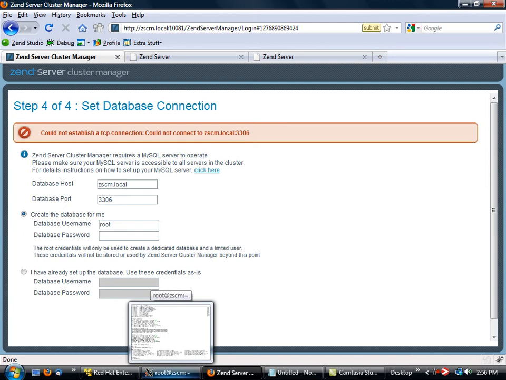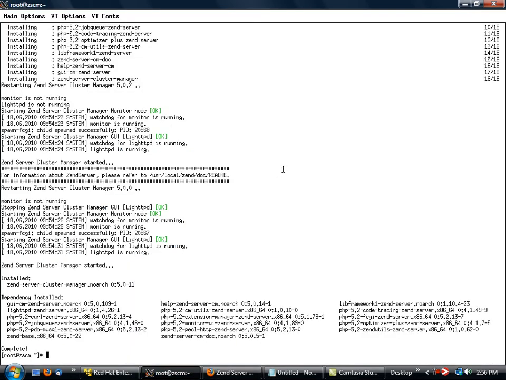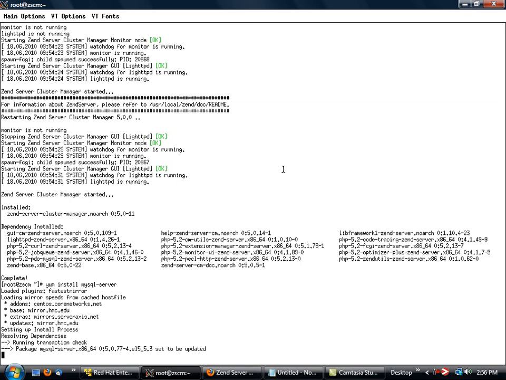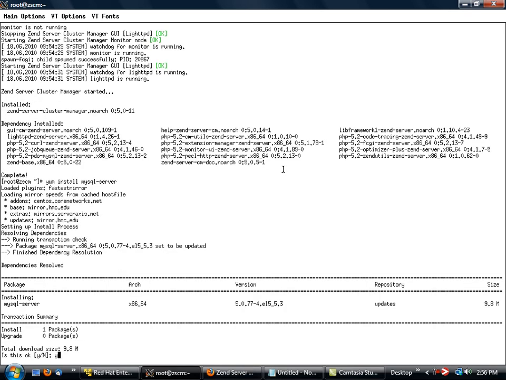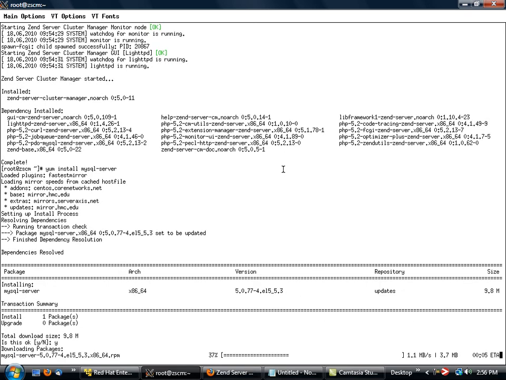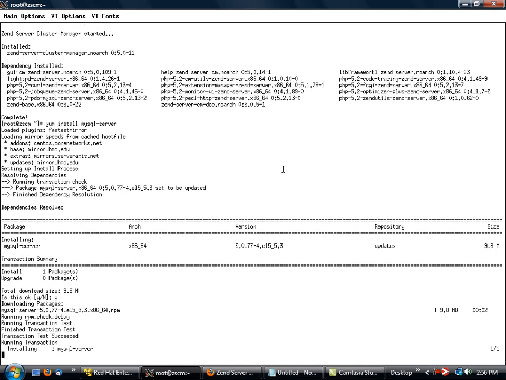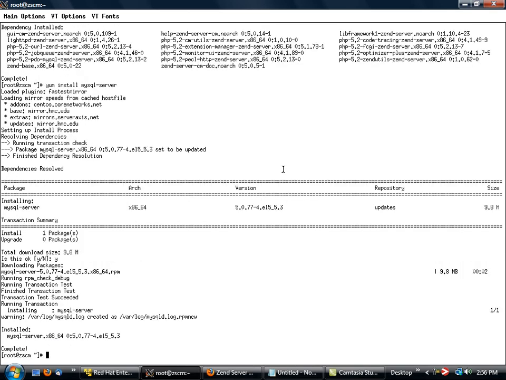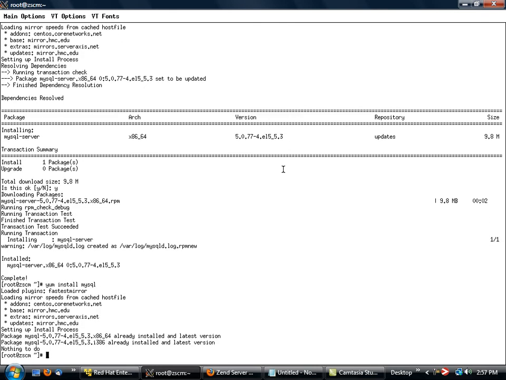So you can actually have your installation running on a different server here as long as everybody can connect in with it. So what we'll do is yum install mysql-server, which will take a little bit of time, but that's all right. I've got a fast connection here. Yeah, 2 megs a second we hit at the end. We're also going to need the MySQL command line tools in just a bit. No, they're already installed, so we're actually pretty good to go there.